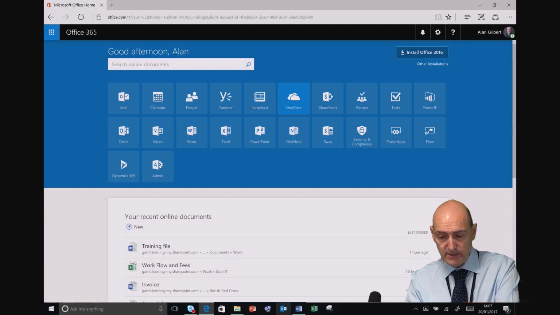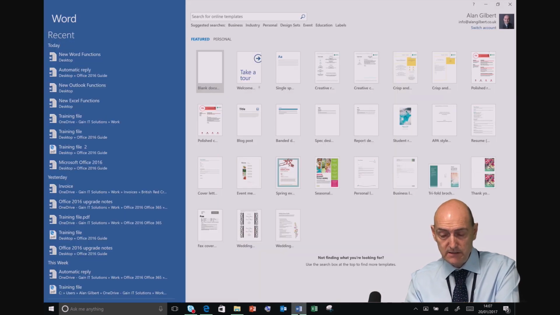Right, as I said, let's open up Word, and we did, and there it is. So no, it doesn't take you into a brand new document anymore. It may not be a brand new document that you wanted to go into in the first place. So yes, we do have the option for a blank document. So these are single clicks. You can see we can take a tour of what's new there.